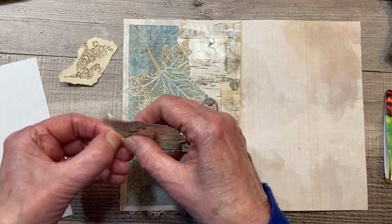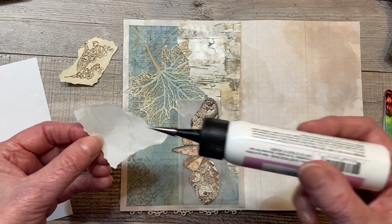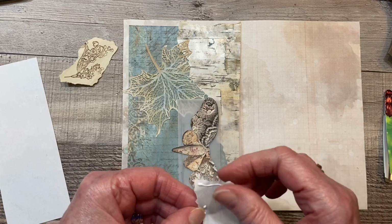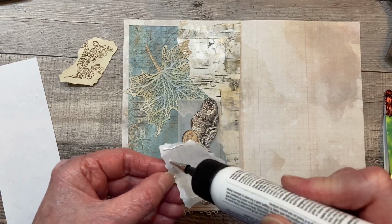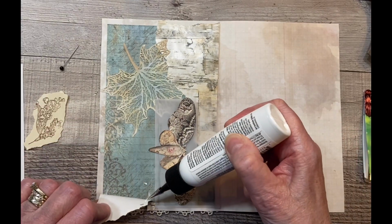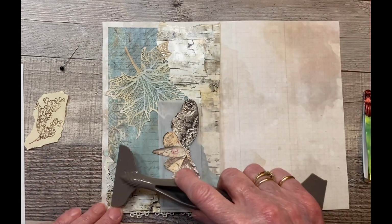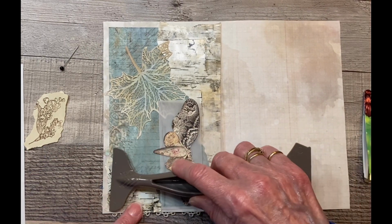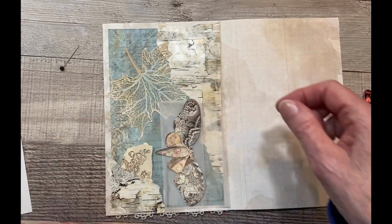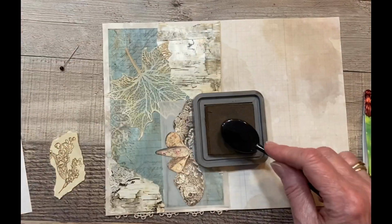And so now I'm gluing this down. I should be paying more attention because I glued that third edge and shouldn't have done that. So I had to correct that. But it all worked out in the end. My little tuck spot or pocket worked out nicely there for the Lily of the Valley image.